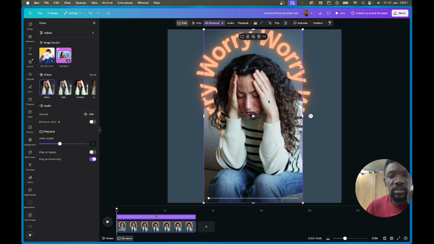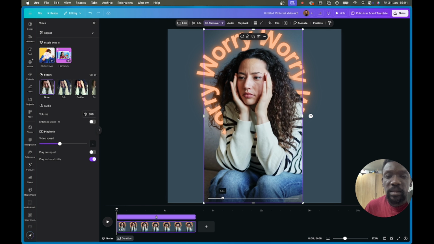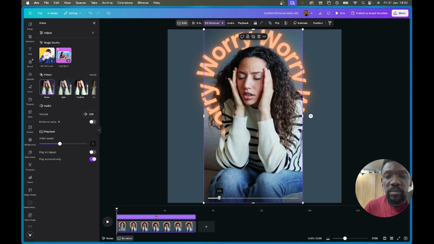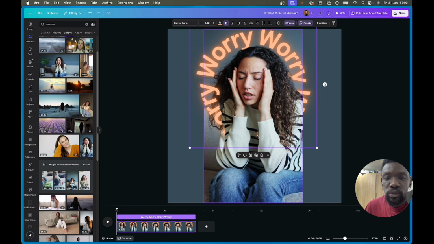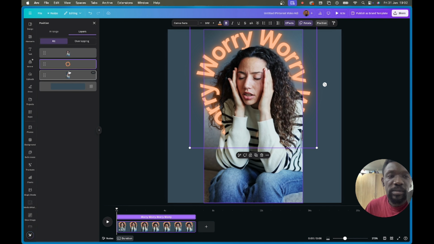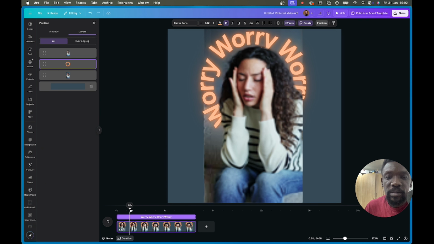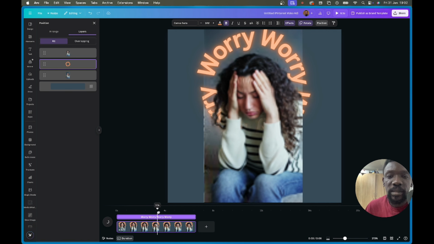So if Canva is watching this video, that's a place for concern. Somebody just noted that at the point where this text is supposed to be behind, it's showing through on her clothes, even though on the layers panel it's behind her. It's showing on her shirt, which is something to consider in their next update.